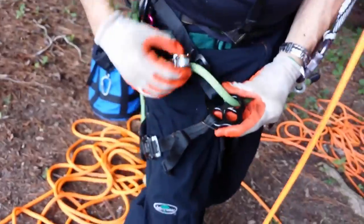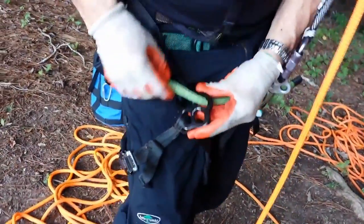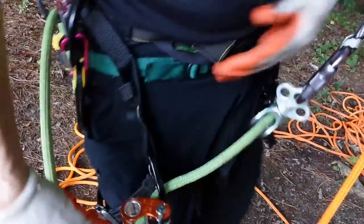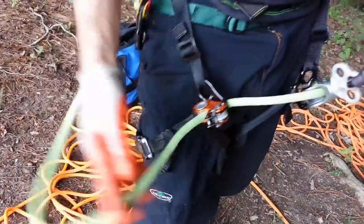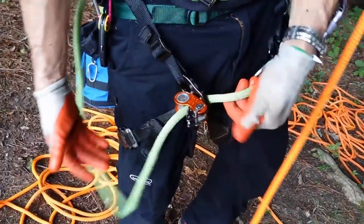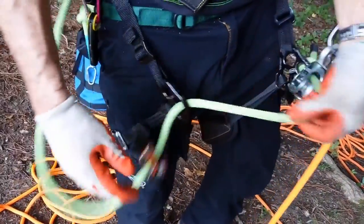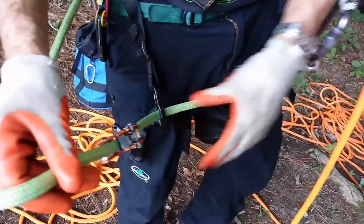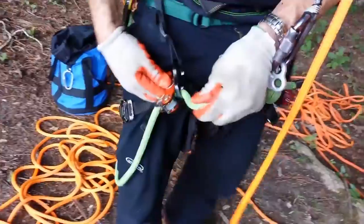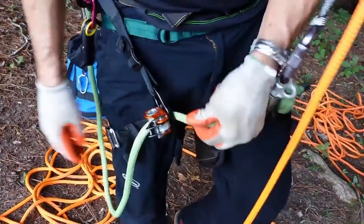So there's the roll and lock disconnected. You can see I've had this on for some time — it's taken off some of the anodization. The point is, if I want to adjust my lanyard without those zip ties, I have to hold my other hand there and make that adjustment. But that's all those zip ties do — it doesn't support my weight. It just keeps that roll and lock in place.